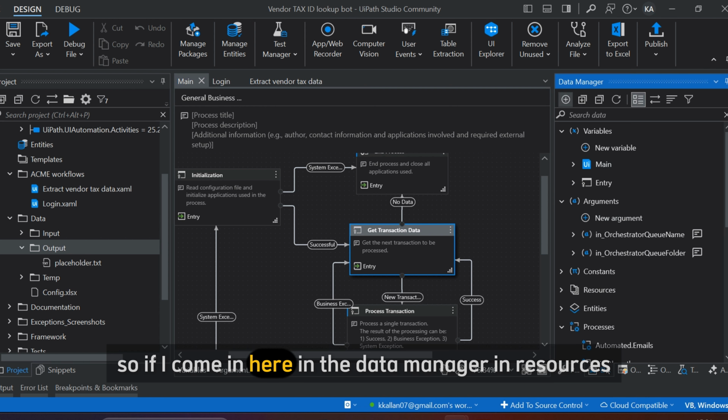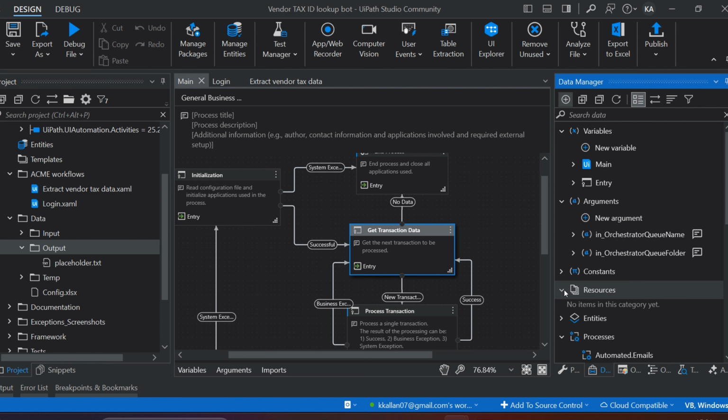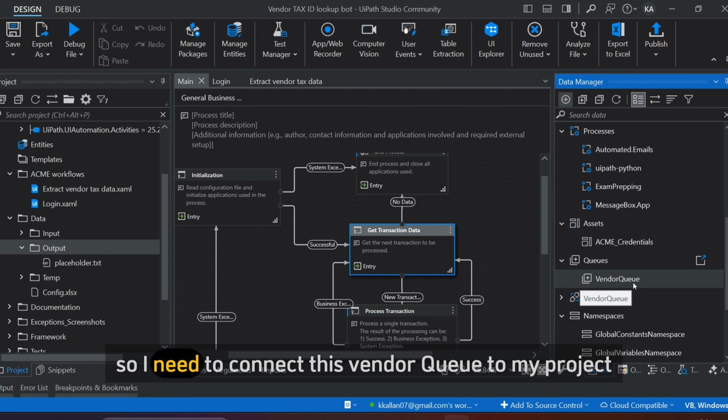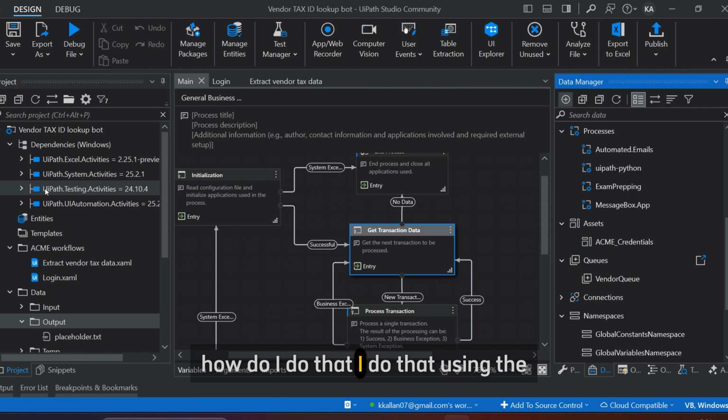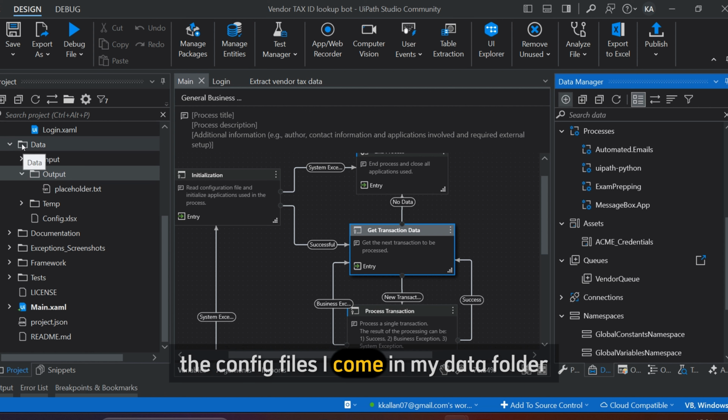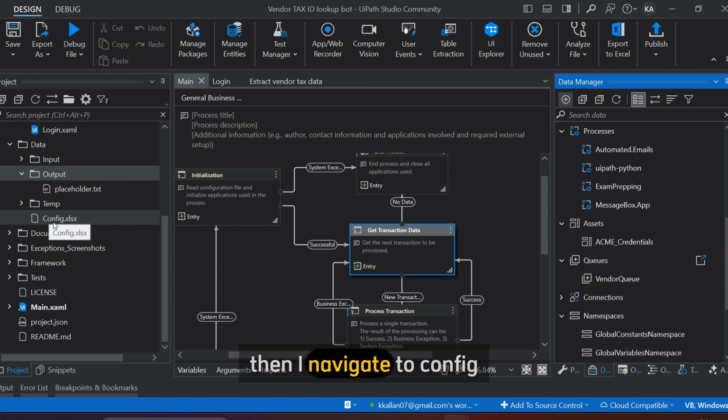So if I come in here in the data manager, in queues, I need to connect this vendor queue to my project. How do I do that? I do that using the config file. So I come in my data folder, then I navigate to config.